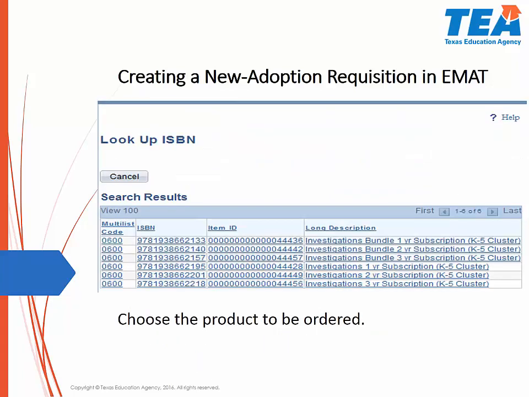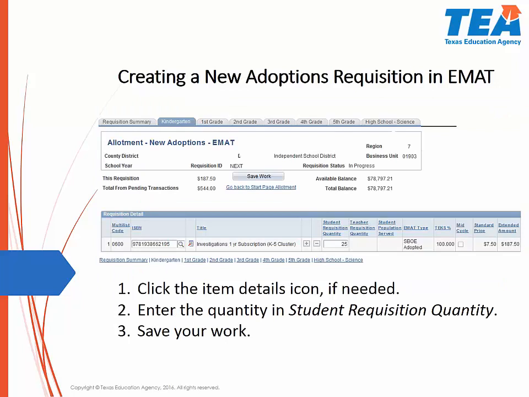When you click the magnifying glass, the Lookup ISBN window will display the long description field, where all available titles will be. Please be careful when choosing a title because the titles are similar. After you have made a selection, you will see the title that you have selected. If you would like to see the details of a package, you can click on the detail links here.